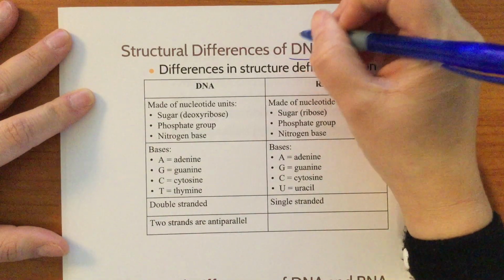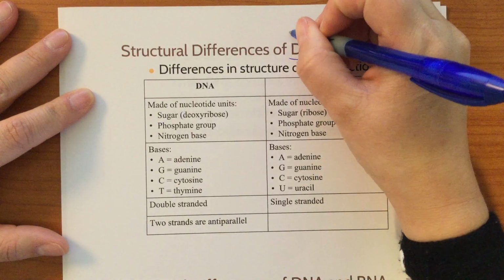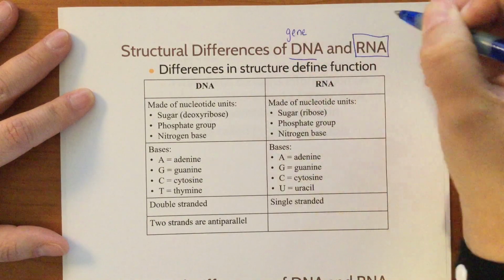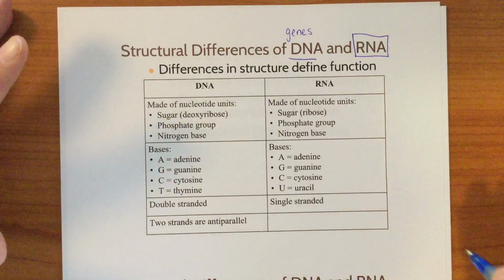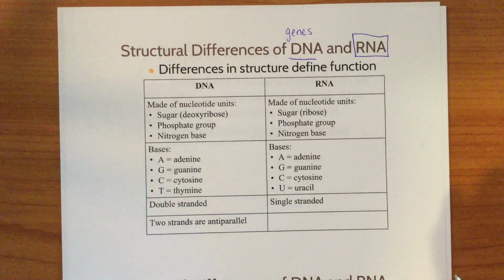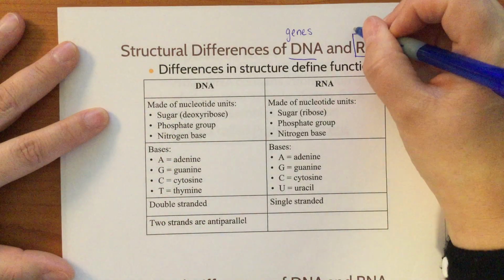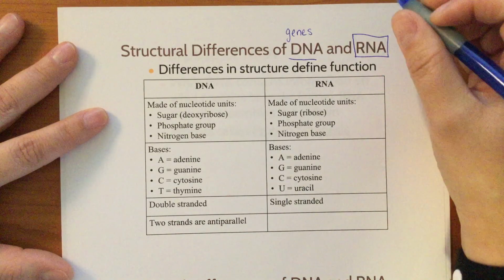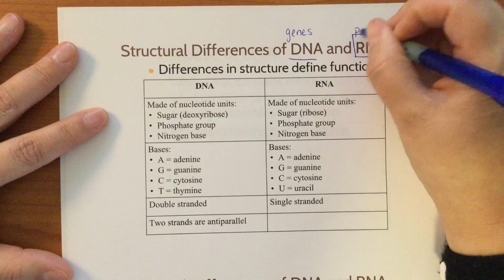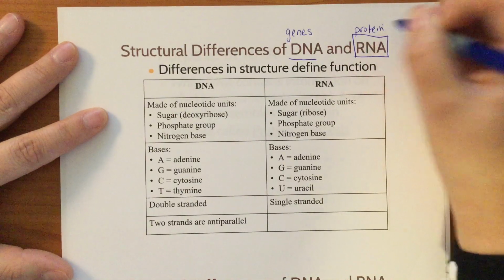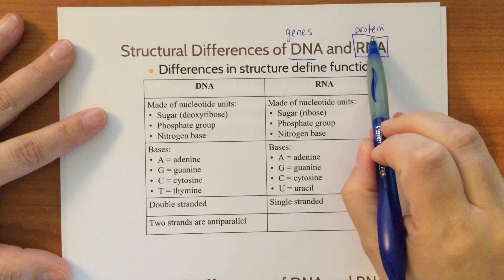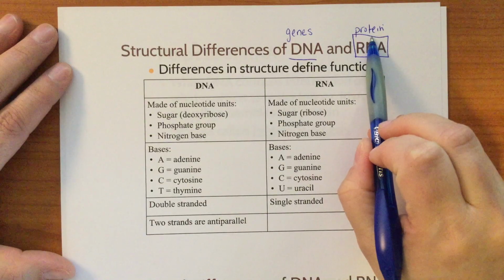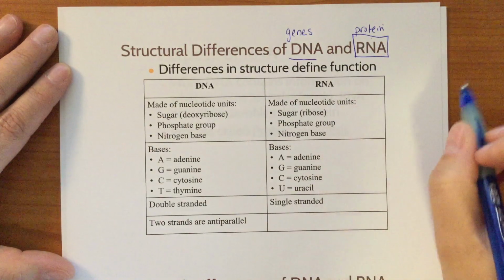So as you probably picked up by now, DNA is really just sets of genes, so it's code that tells your body or tells the cell what it's going to make. Now RNA is the actual molecule that does the work, so it creates proteins. So DNA is a code that tells a cell which proteins to make, and RNA is the one that's going to be actually assembling the protein.